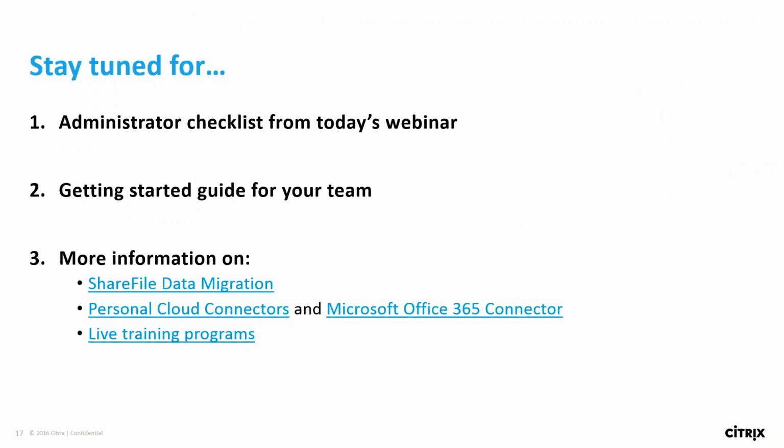Great. So you've seen a lot of information today, and mostly we just wanted to remind you, we don't expect you to remember all of it off the top of your head. So stay tuned for 2 documents that you can download now. They're in the handout section. One was that administrator checklist, and that's built out a little bit more with some screenshots and some links to some how-to articles. The second is the Getting Started guide. That's the really basic document. It's really how to log in, how to upload, how to share a file. And that's great to share with your team.